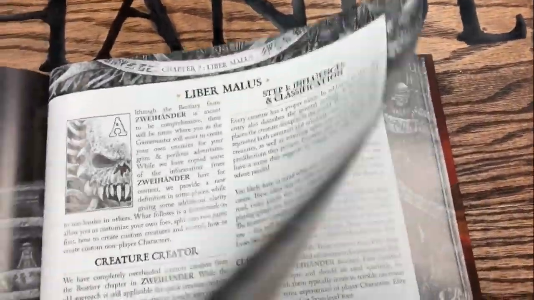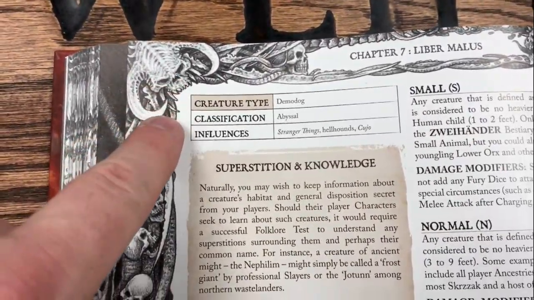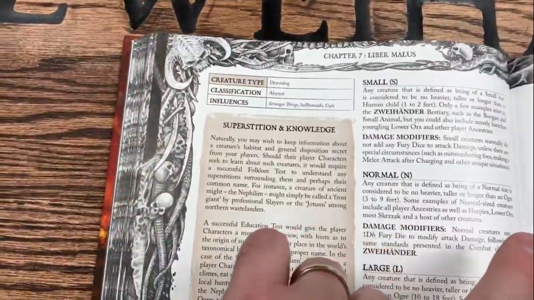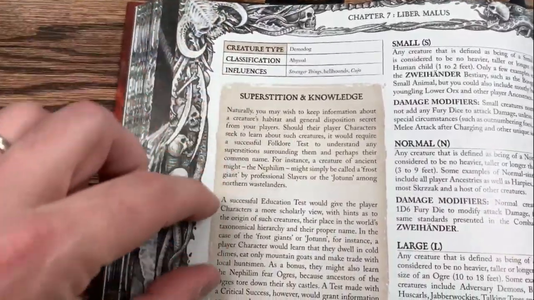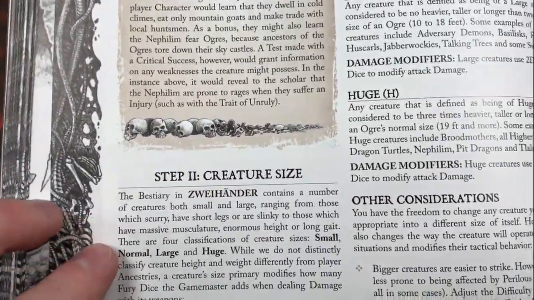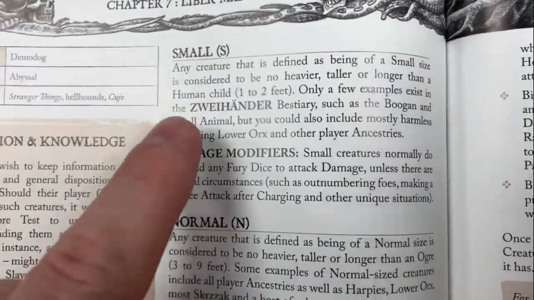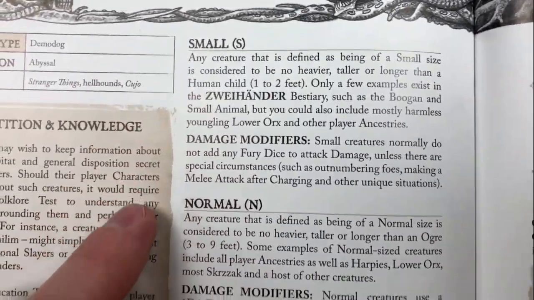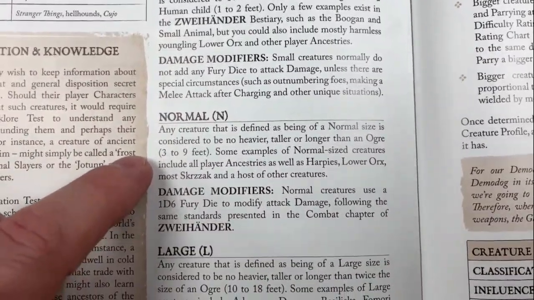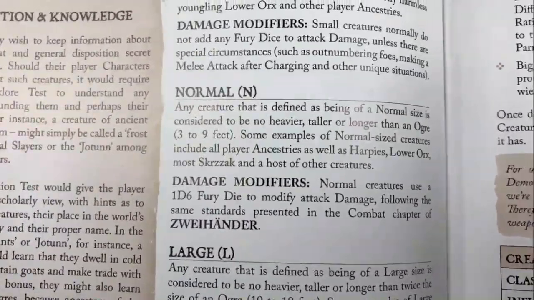But you're going to pick classification, you're going to write down influences. So you can see we're actually going to build it along the way using a sheet that you'll find further back in the book. We're going to build it through here as we teach you how to create creatures. You decide on the creature size, and the creature size will determine how many fury dice it gets. For instance, small creatures do not add any fury dice to damage. Normal creatures add 1d6 fury die, just like all player ancestries, most creatures throughout the book.